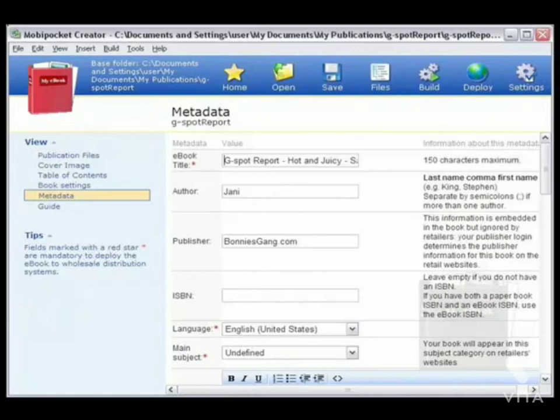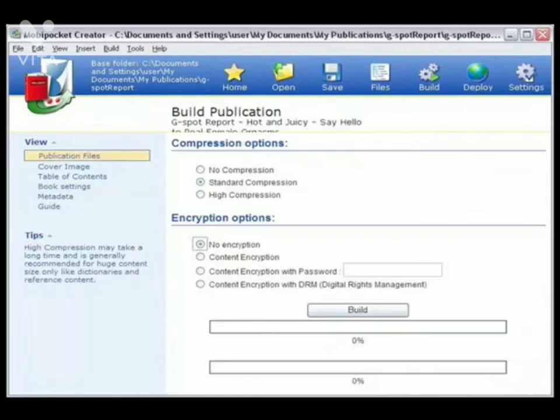Put in the author's name, the publisher, language, and it also has a description area there that's very important also, because that description area will also be on Amazon's description for your product page. So that is very important. Do a lot of thinking about this. Include all your keywords that people might look for when they're looking for something in your field.